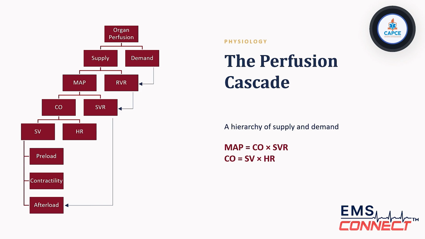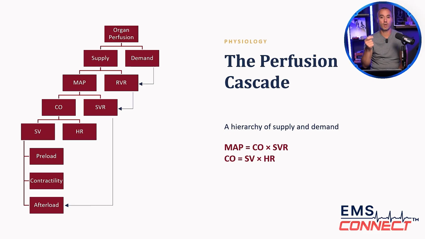So let's just say the brain. The supply, to be able to deliver that, you have to have perfusion pressure. So we can use our mean arterial pressure, right? We've got to be able to push that stuff forward. But it is also going to be determined by the vasculature at that organ, or the regional vascular resistance. And that's going to be determined by demand, right? So if you need more oxygen and glucose, you want to promote more delivery, you're going to dilate that regional vascular resistance so it gets there easier, if that makes sense.